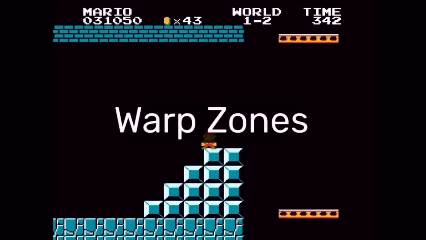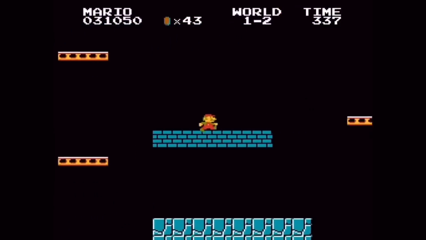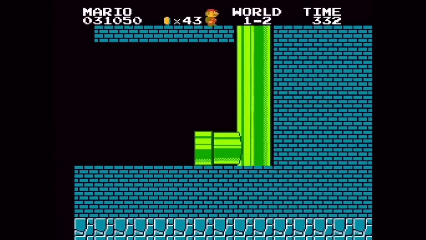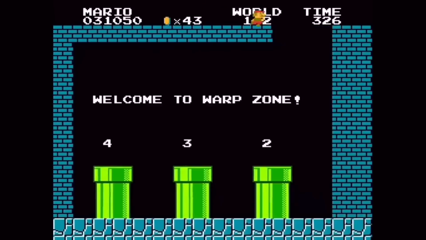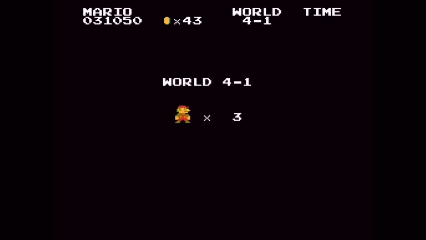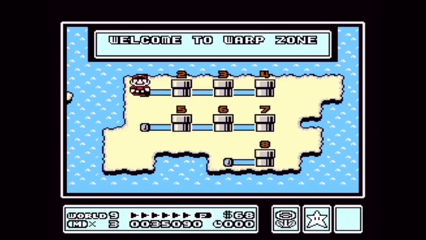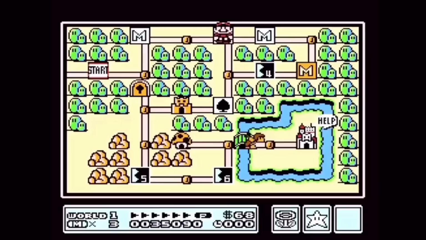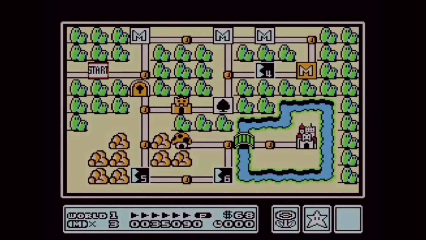Warp zones. Warp zones are areas in which Mario can warp to different worlds in the game. They are normally hidden in underground stages behind the final pipe. These warp zones are often used for speedrunning as a way to get to the end of the game faster. There is also a world called the Warp Zone in Super Mario Bros. 3. You get to this world by using a warp whistle and can choose a world to go to.